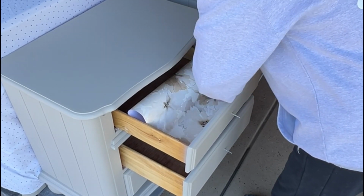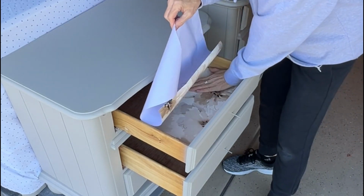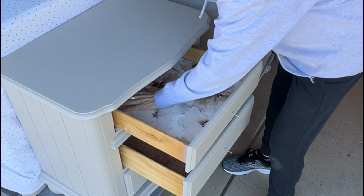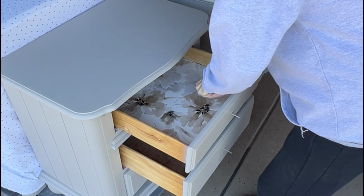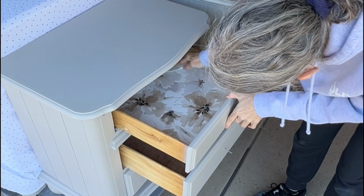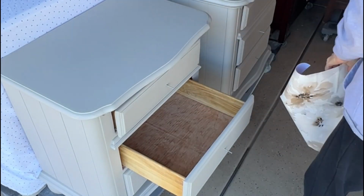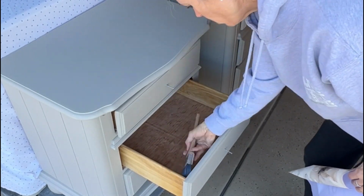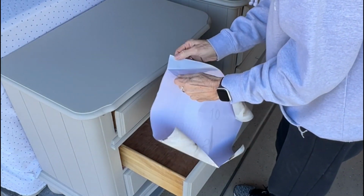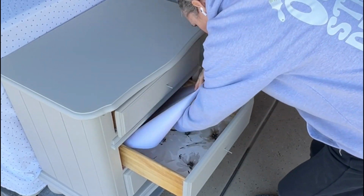Make sure everything is straight. And then as you peel the paper off, you seat the rest of that into the drawer. There you go. That's how you line a drawer in place. Plastic putty knife just to smooth everything out. So it's really important when you put that first edge in there where you've pulled the backing off first that you get it in there straight. So again, just pulling off a couple of inches. Set that in there, pull the rest of the paper off. That's it.